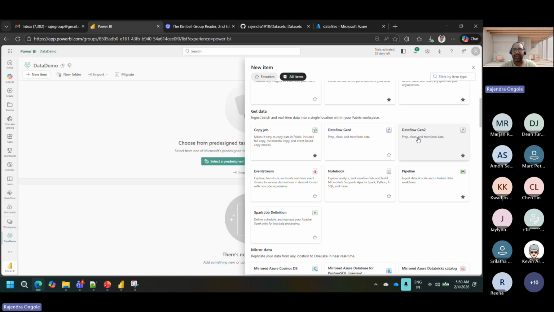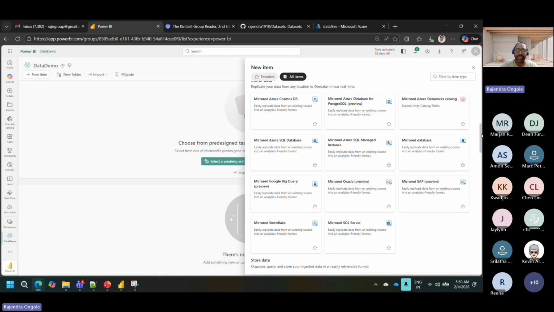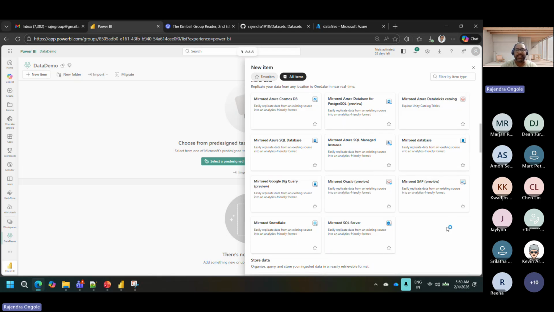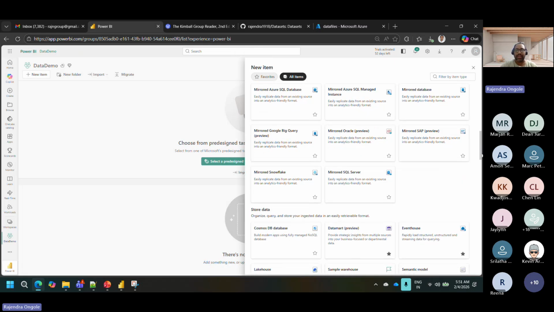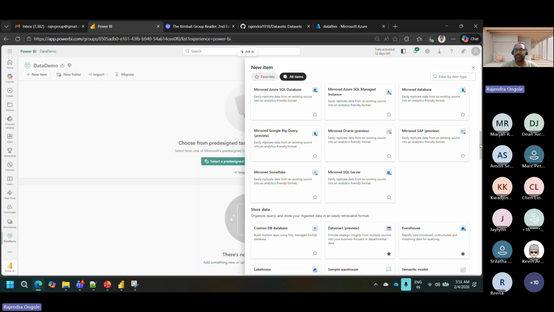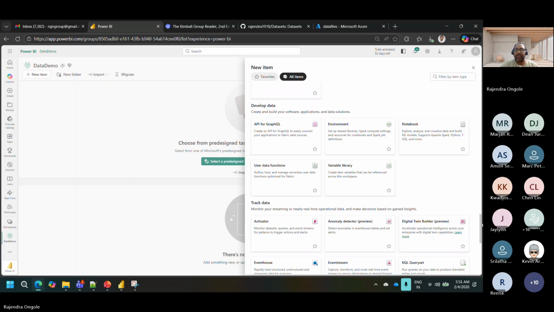And if your data is very big and the transformations are huge and complex, in such a scenario, Dataflow Gen2 is for data preparation and transformation. We can even perform real-time intelligence concepts like real-time data extraction via Eventstream or Eventhouse. For storing, in the data storage part, Cosmos DB and so on, a variety of data source systems will be visible to you. So fine.